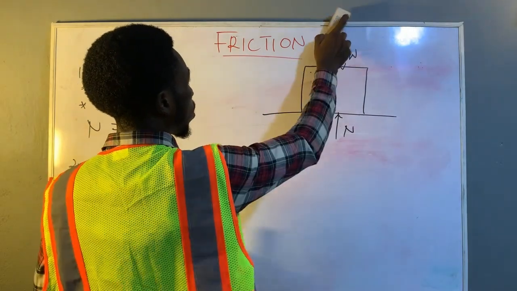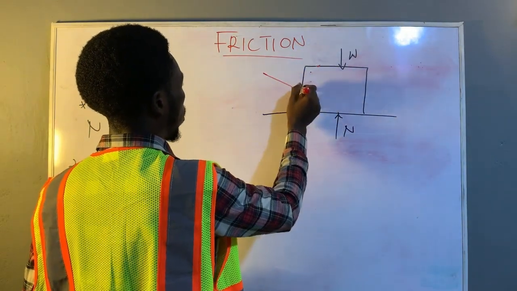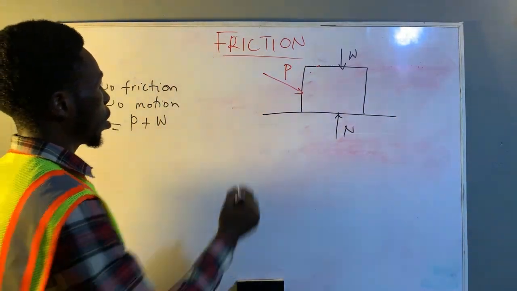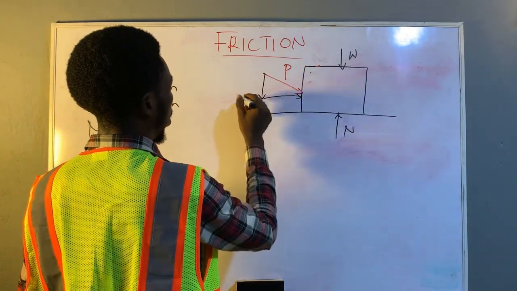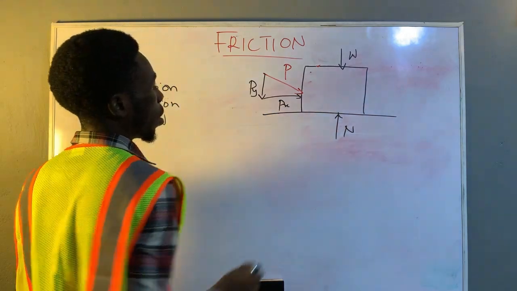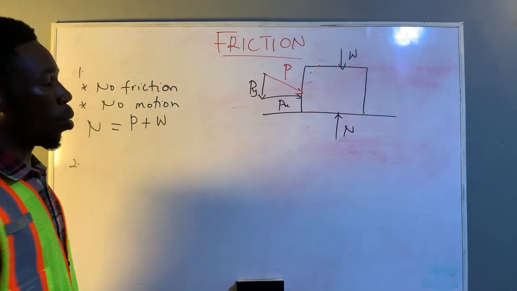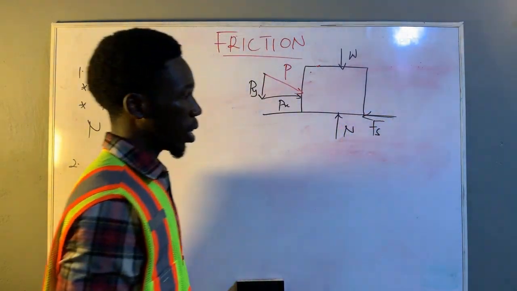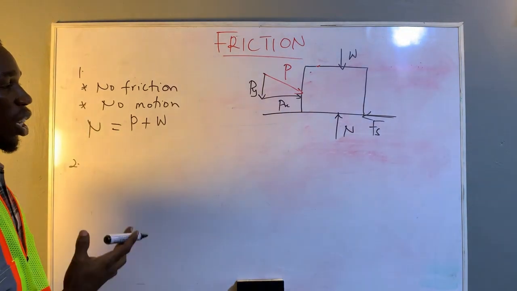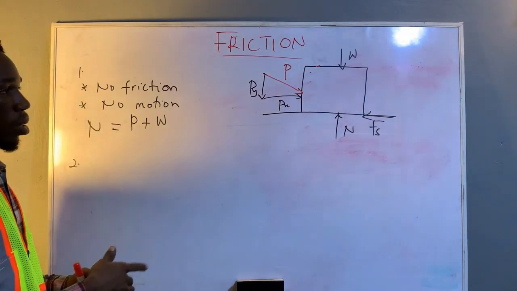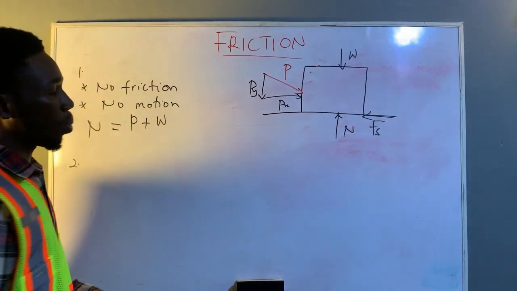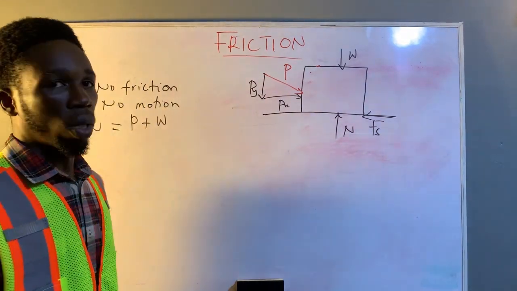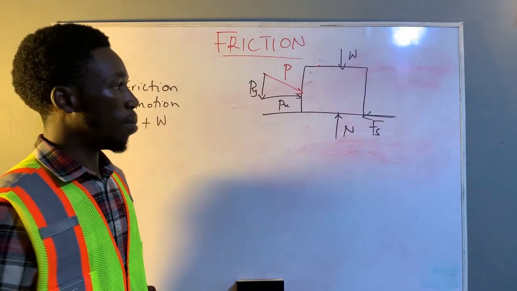So let's look at the second situation. In the second situation, we apply force P at an angle. So P will have components: P in the y direction and in the x direction, Py and Px. Because P has an x component, there will be friction. This is the static friction. We use static friction because the applied force has an x component, but that friction is not equal to the maximum friction. So there will be no motion, and we are not even at the state of impending motion.